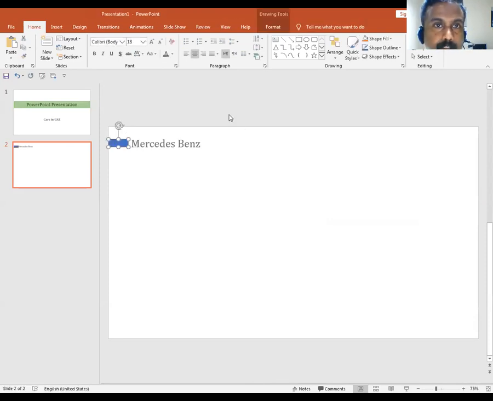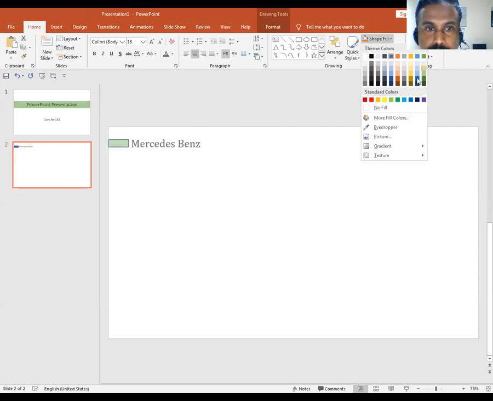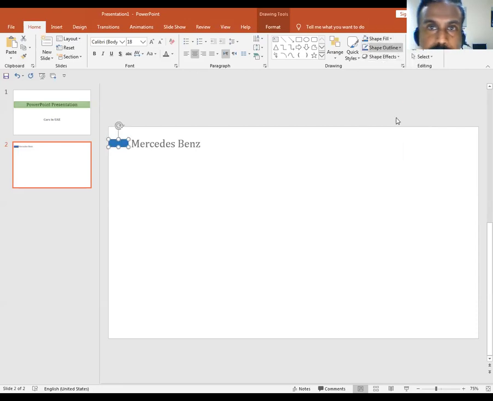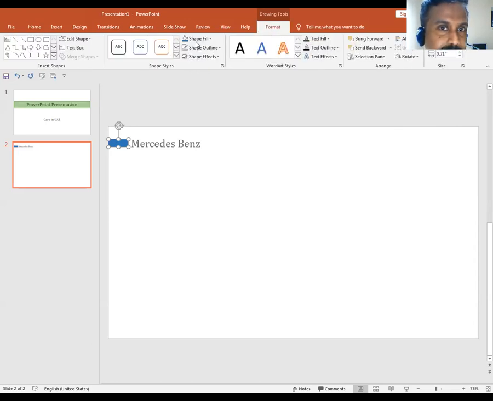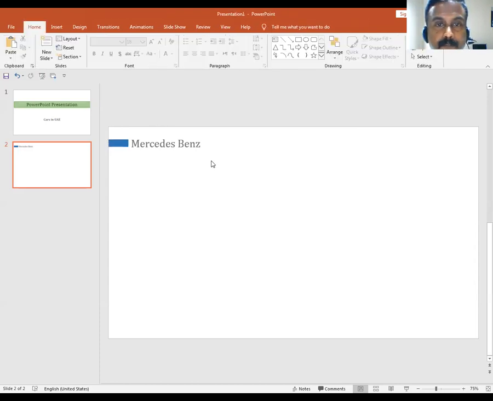And if you want to change the color, go to format, or you can directly take it from here. If it's just a color, you apply it here. Okay, I don't want the border, shape outline, no outline. You can also do this from format. See, fill, outline. From here also, you can do the same. Mercedes Benz.